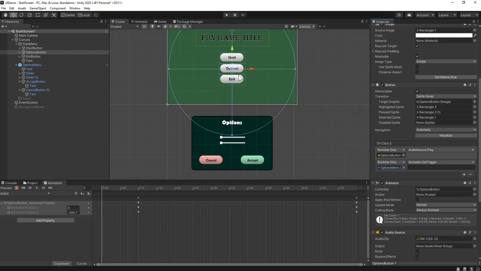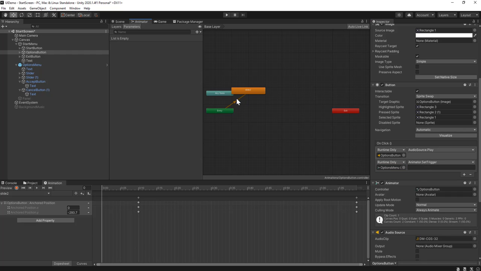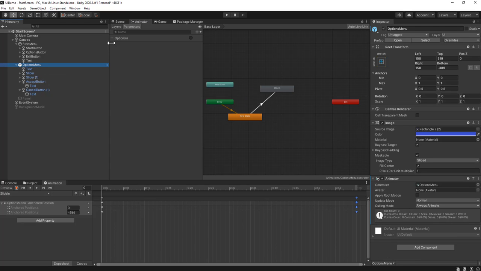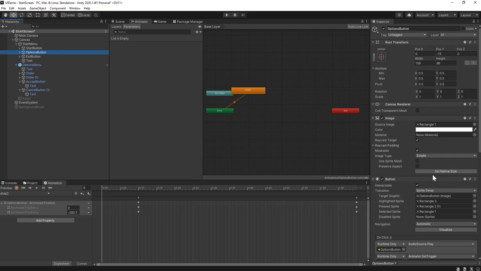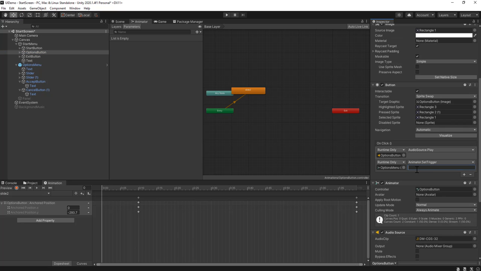And here's where I'm going to use that trigger that I just created. This trigger here, which is called options in. It is important to spell it the same way that we spelled it here, including capitalization. So I need to come back to my set trigger string, and I'm going to write options in. Make sure it is spelled the same way and it has the same capitalization.